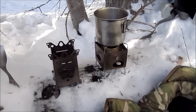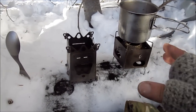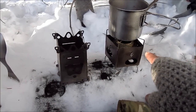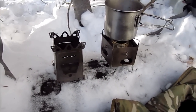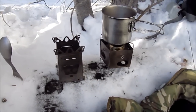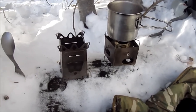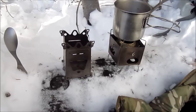So anyway, there's these two stoves, and you can see the difference yourself. This one's a titanium. This one I have here is stainless, but it's also made in a titanium, and they both can be quite lightweight. This one's a folding stove. This is the panel stove. So you can decide what kind of stove you like to use, and then take your pick. And one of the nice things I like about it is I can burn twigs in either one of these stoves.